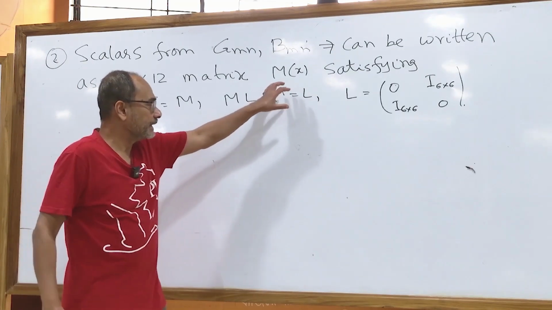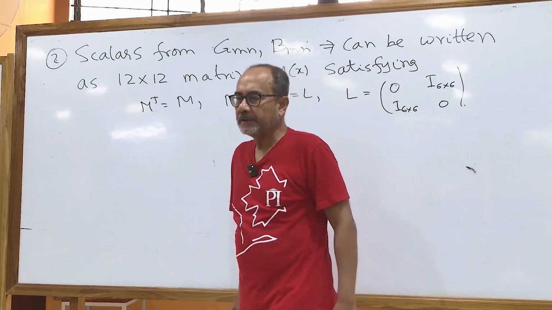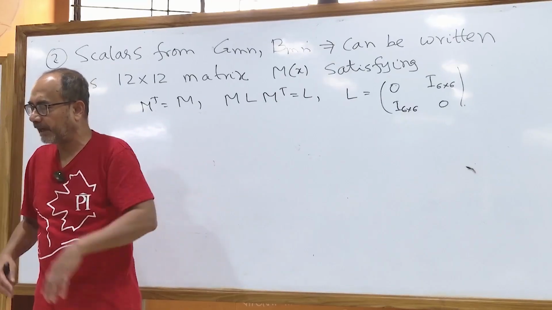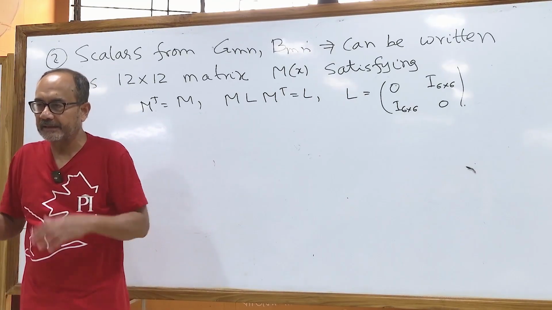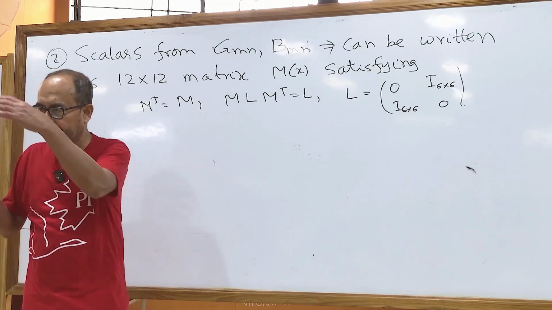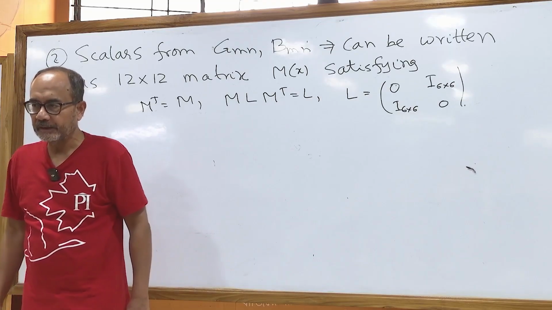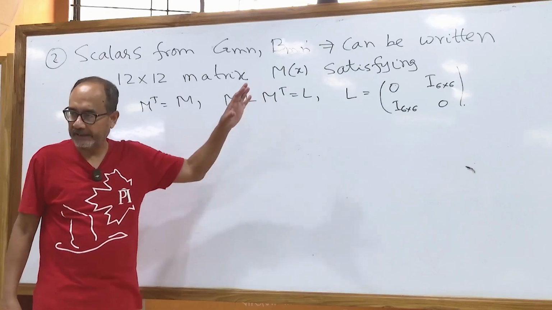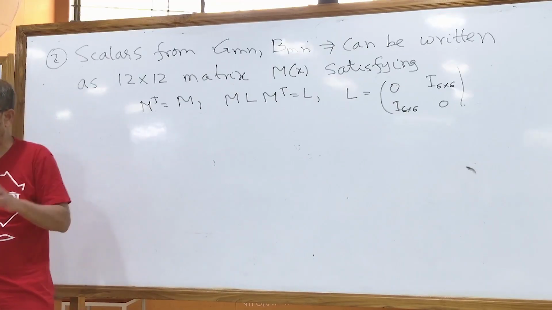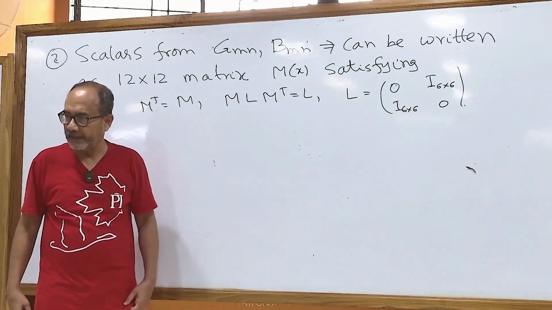So when I say the scalars are represented by a matrix, it's in the same spirit that sometimes you can have scalars written as vectors. If, for example, you have a three-dimensional vector of some internal symmetry SO(3), you write it as a vector. It's not really a vector in spacetime, but a vector in some internal space. Writing this as a scalar is also like that. The 12 by 12 matrix is a scalar, but they are all internal space. As far as spacetime is concerned, they are really scalars. These don't carry any mu index.